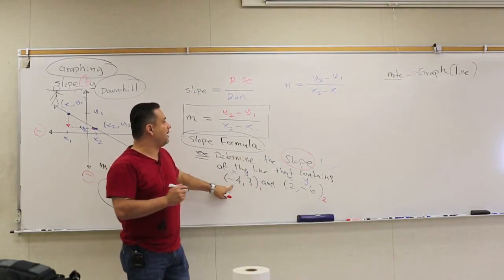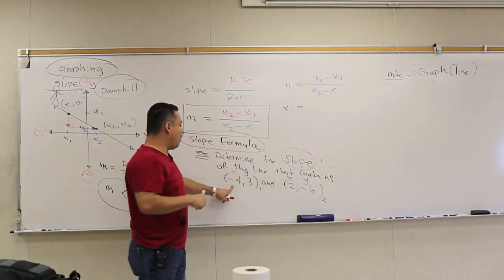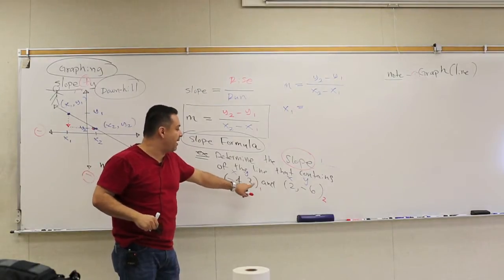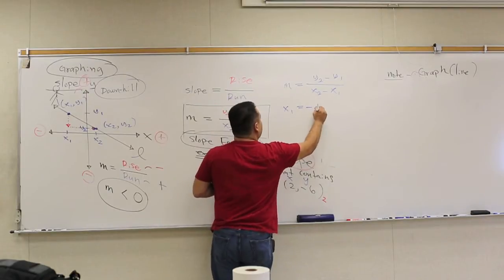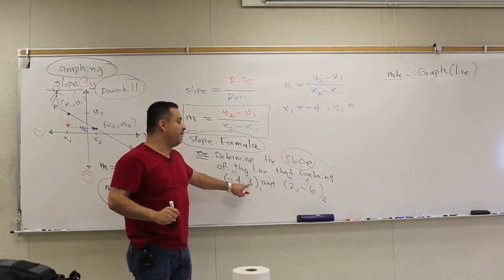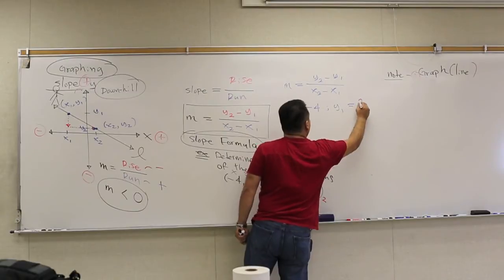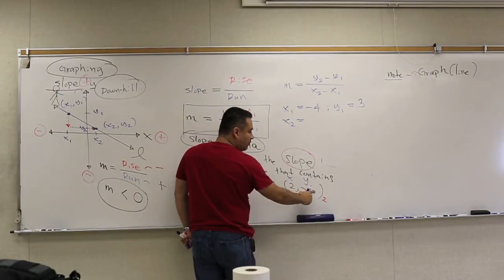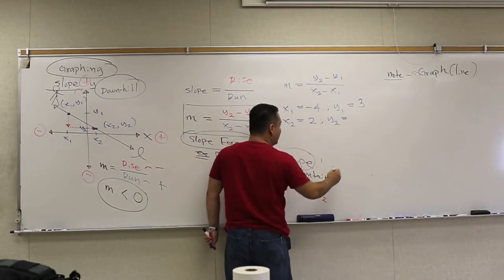Meaning, what's that first number again? Could you guys tell me what is x1? Why do you know that's x1? The first number is in the x-coordinate position of that one first point. So that's x1. So that's negative 4. Okay, now what is y1? y1 is the second value of the first point. So y1 is what? 3. What is x2 going to be? What is x2? 2. And then what is y2? Is that negative 6?